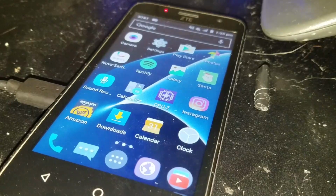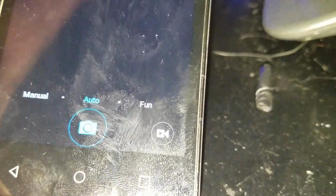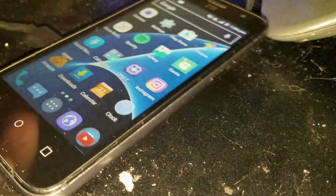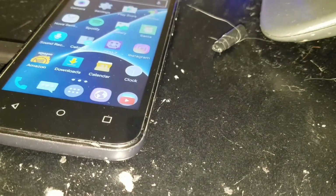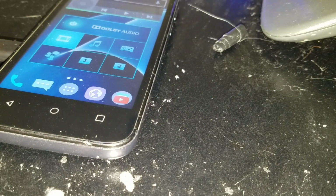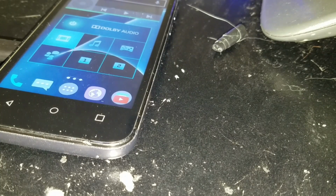It has a halfway decent camera, 5 megapixel camera on it. So kind of hard to show you the camera, but as you can see, once both cameras focus, it has a real nice camera on it. I used to use it for recording videos. It's got the off-screen capacitive touch buttons, which I personally like better than the on-screen, especially if you have an OLED phone, you don't have to worry about burning with that.